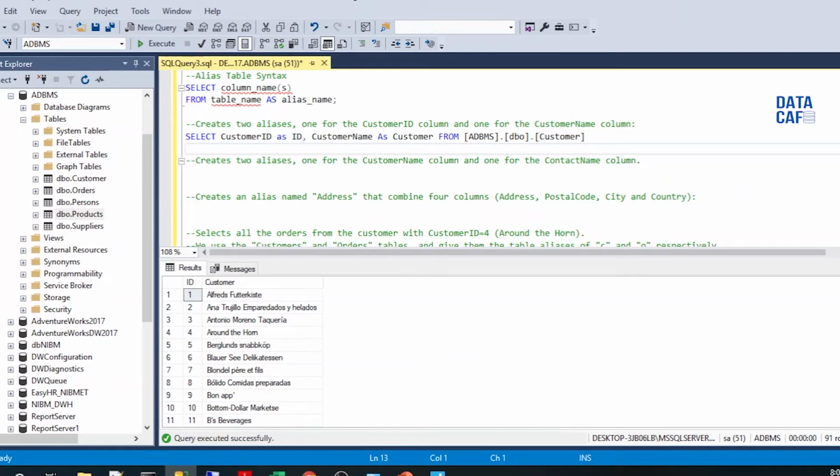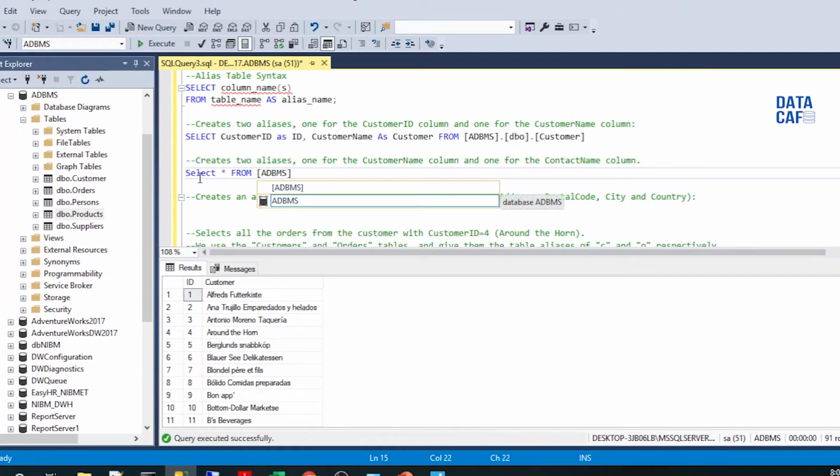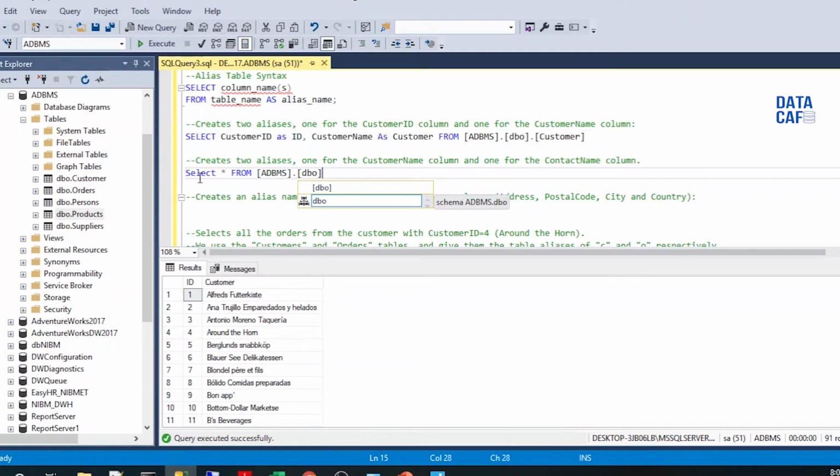Simply execute select all from dbms dbo customer.